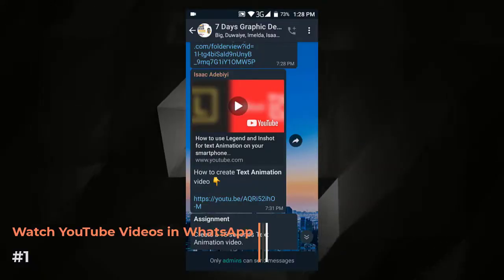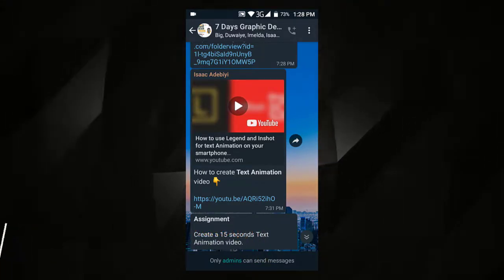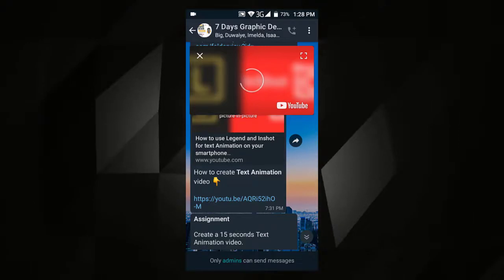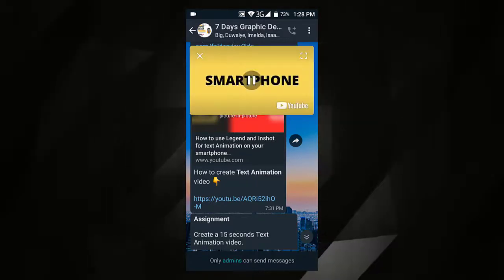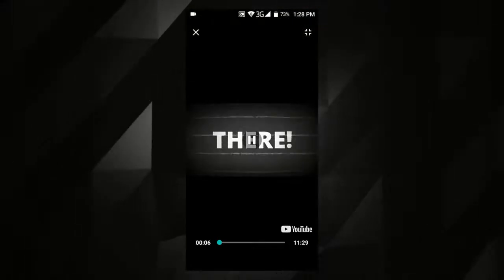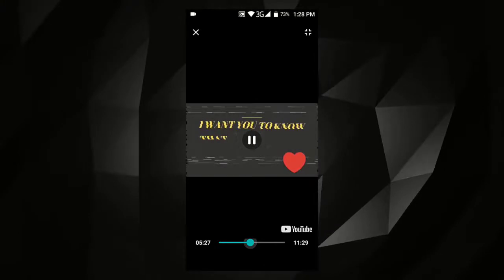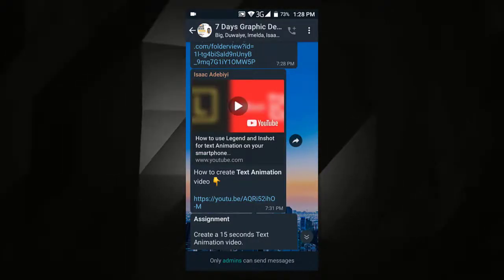Did you know that you can watch YouTube videos in WhatsApp? Well, you can. When you receive the link for the video, it should look like this. To watch the video, tap the play button and it plays the video in that chat. You can go full screen and skip to any part of the video, but there are no settings like adjusting the video quality or adding subtitles, and the video stops when you tap the X button at the top or you leave the chat.